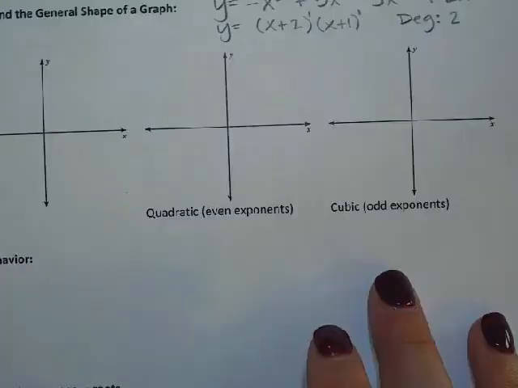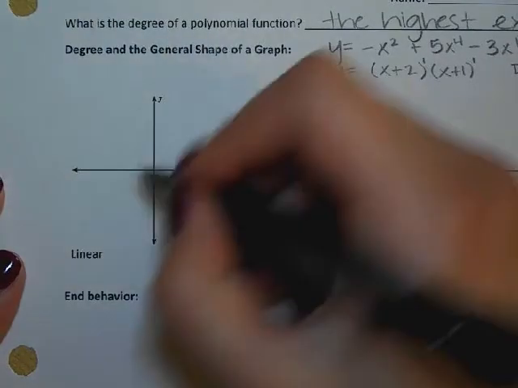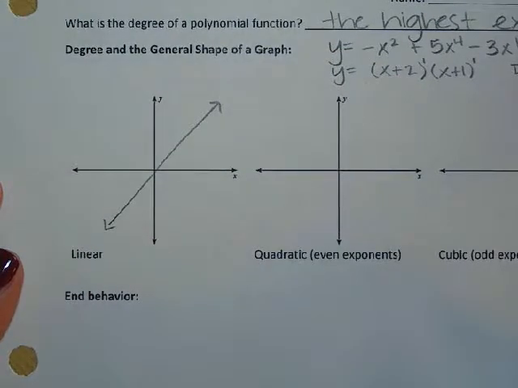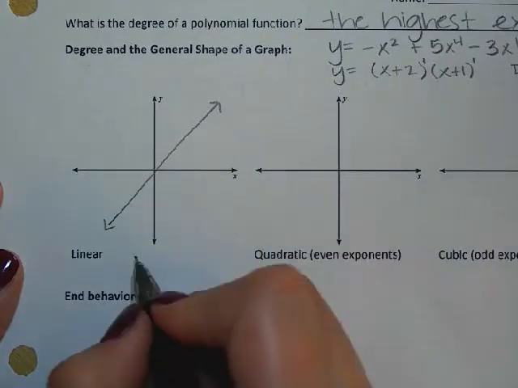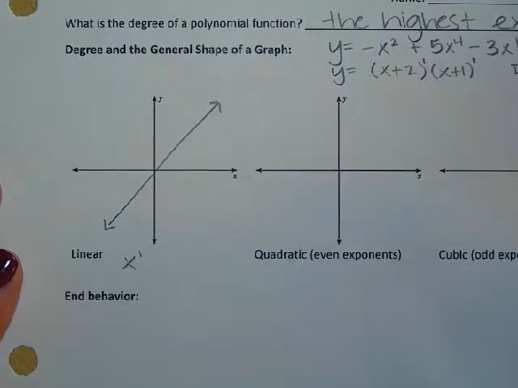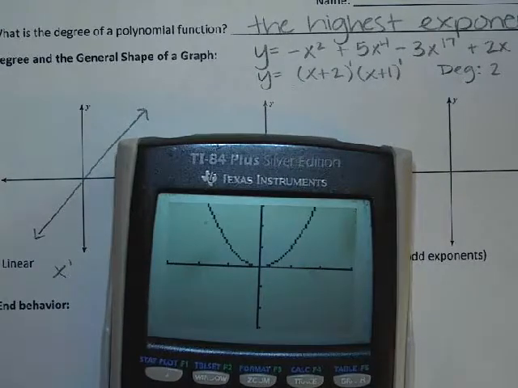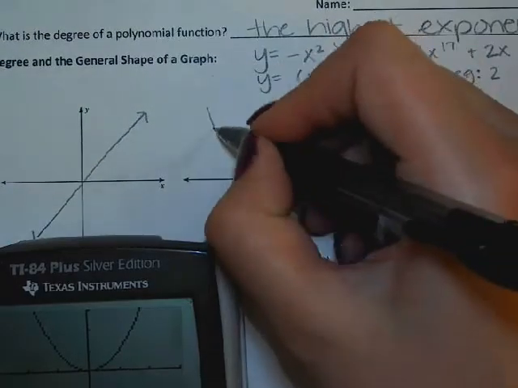Sorry. All right, so linear functions, overall, they look like this, right? They go straight. That's a linear function. And that's when we have an x to the first power, and that's all we have. Okay. Next, we have quadratic or even functions. And what does a quadratic function look like? A parabola, right? So a quadratic function looks like this. So let's go ahead and draw a little sketch of this.